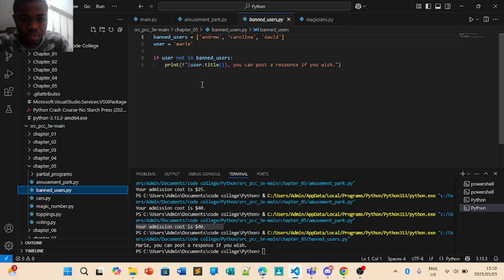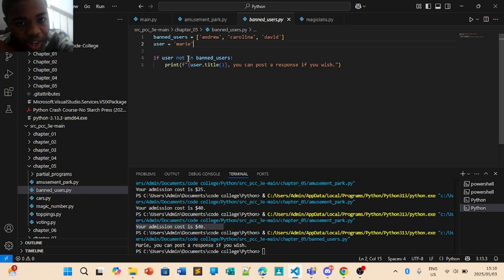So banned users are Andrew, Carolina, David, and the user is Mary. So these are your variables. These banned users cannot post a response, right? So basically, if user not in banned users, this is just a condition. So if user not in, hope you understand English.